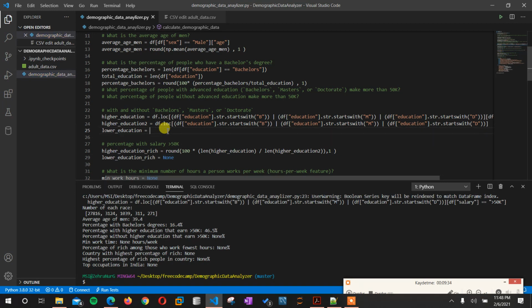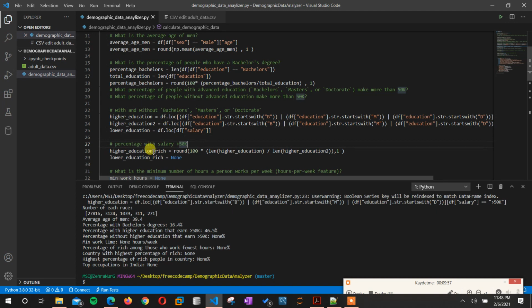So I firstly want to look at the idea of log and the idea of then showing the salary.